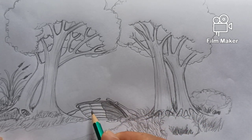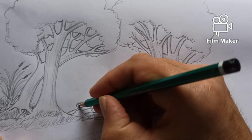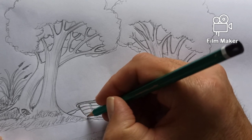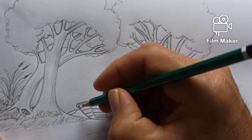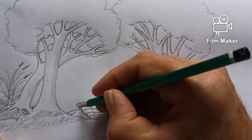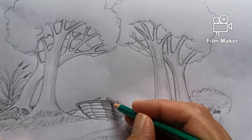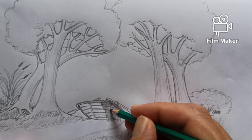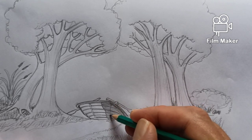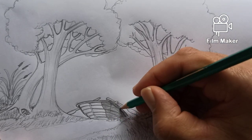Just doing a little bit of shading underneath the ribs here. I'm doing my best to try and fix this up. Yeah, it's not too bad.